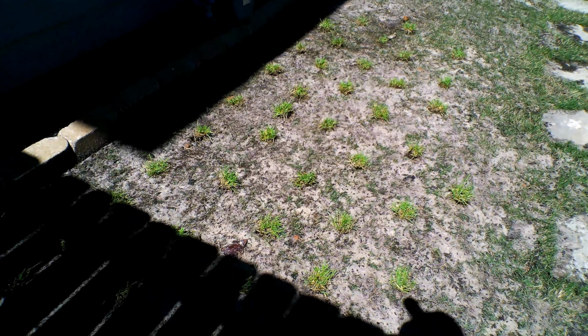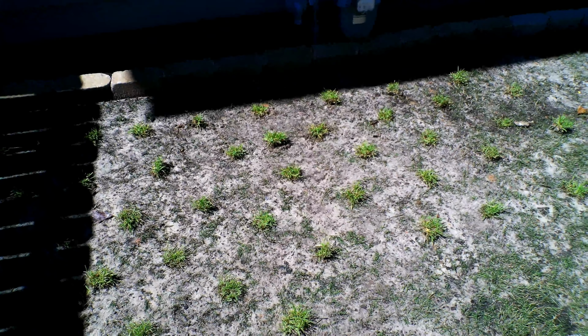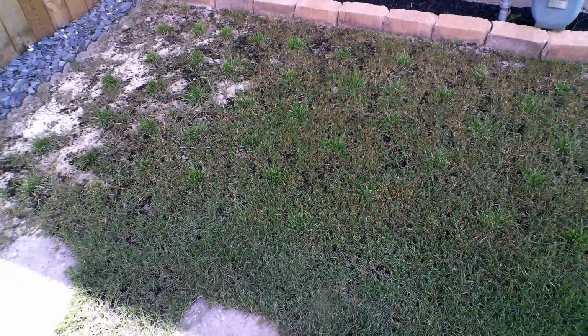The good thing about zoysia, it's very shade tolerant and will continue to grow as the cold weather hits. It will go dormant, but it will continue to spread when Bermuda tends to go dormant faster. So if you have a heavily shaded area, you might want to consider transplanting with plugs. Plugs are much easier to deal with, and you don't have to deal with the hassle of seeds.